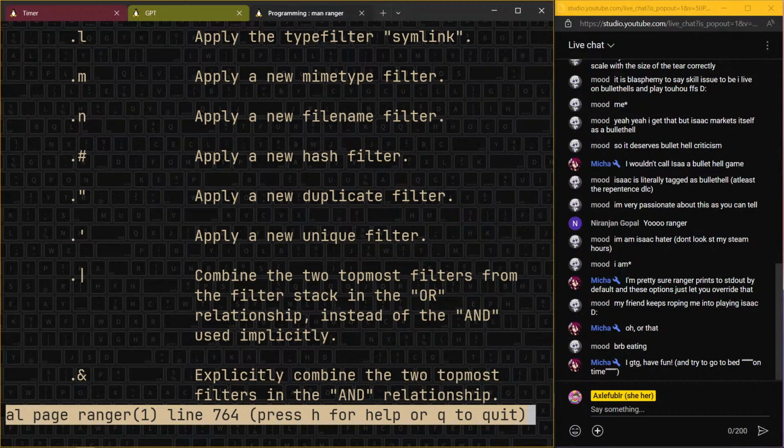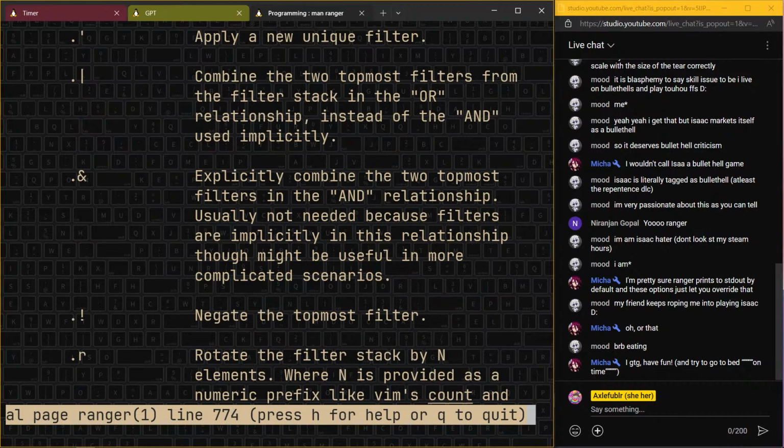Combine the two topmost filters from the filter stack in the OR relationship instead of the AND used implicitly. Wow. Explicitly combine the two topmost filters in the AND relationship. Usually not needed because filters are implicitly in this relationship, though might be useful in more complicated scenarios.